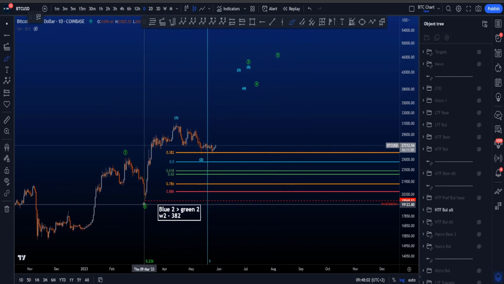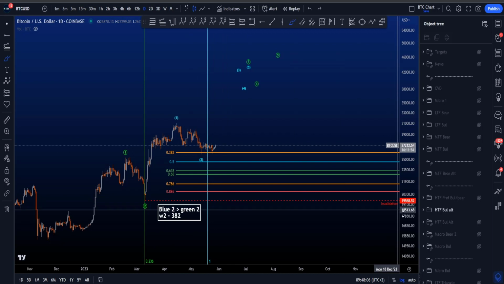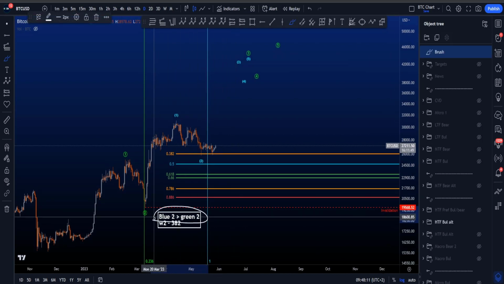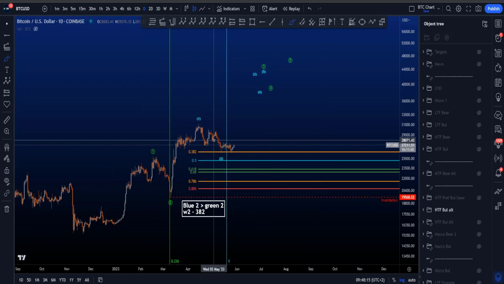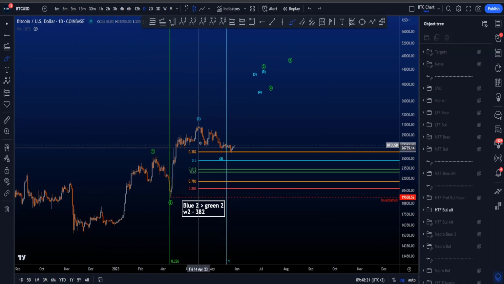And then we have the blue wave 1 over here, followed then by another blue wave 2. And there's two reasons why this is an alternative scenario for me. First of all, the blue wave 2 is larger in time compared to the green wave 2. And one has to understand that in Elliott waves, you have different degrees, like wave count degrees. And the green count is a higher degree count than the blue count.